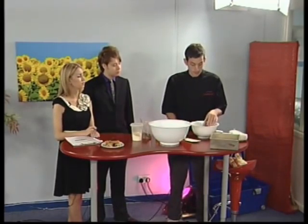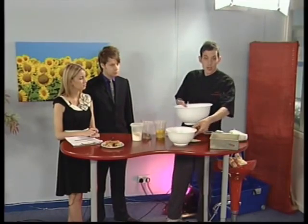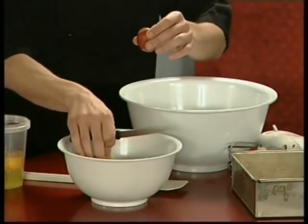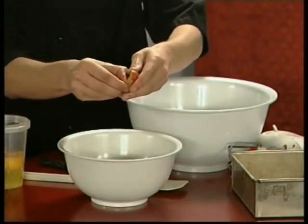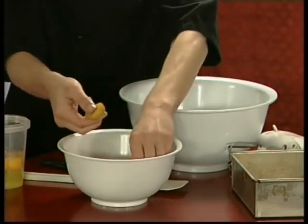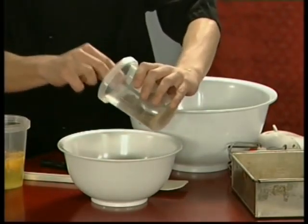These are some of our own organic Victoria plums — brilliant. We'll have a look at the plums themselves. I've halved most of them; I've got about 10 plums in total. Take a small sharp knife, just run it around the centre, give it a little twist, and then you've got this little stone in the middle that you just need to pull out. You just want them in halves like that.